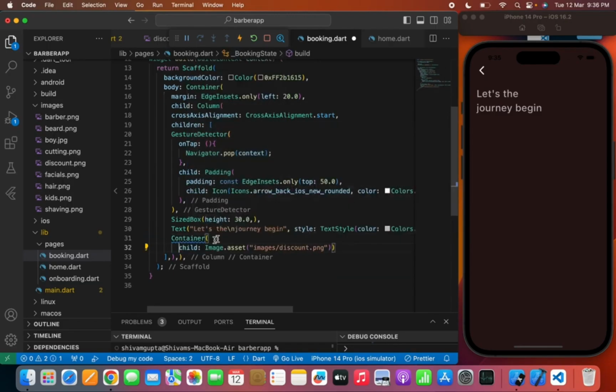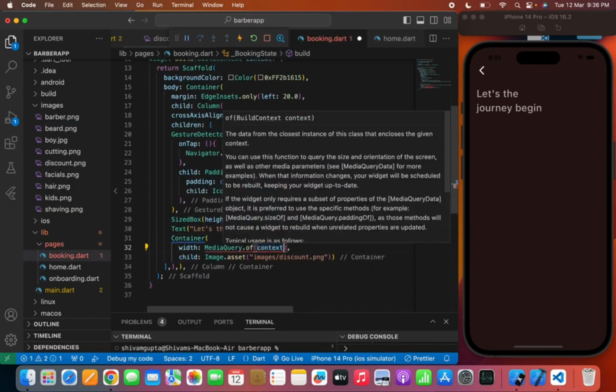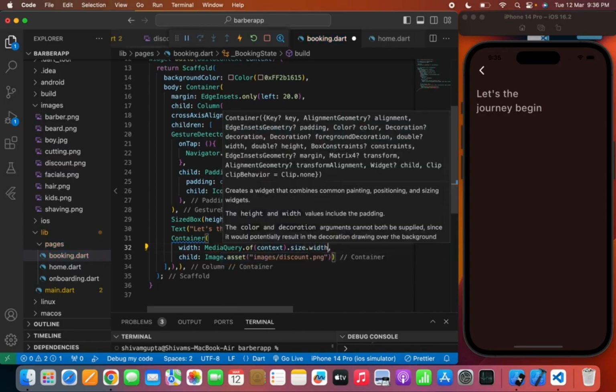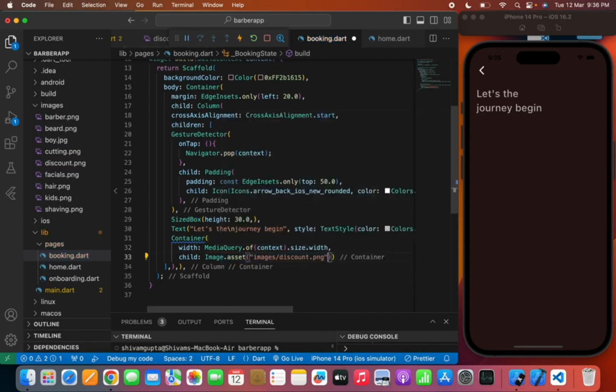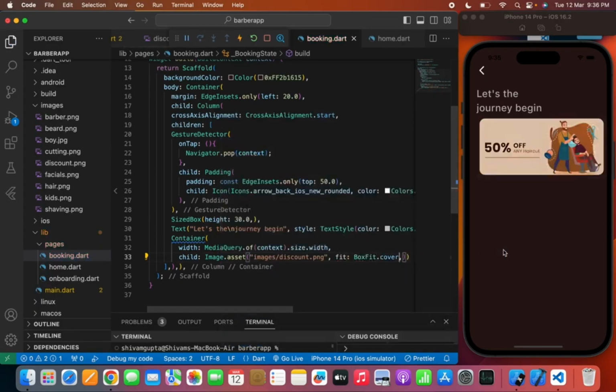I want this image to use the complete width of the screen. So I will wrap it with a Container and will write width: MediaQuery.of(context).size.width and fit: BoxFit.cover, so that it can use the complete height and width of the screen. So here you can see the image.